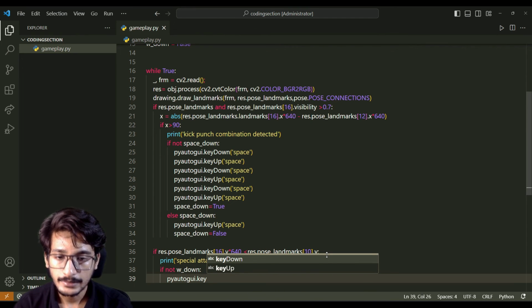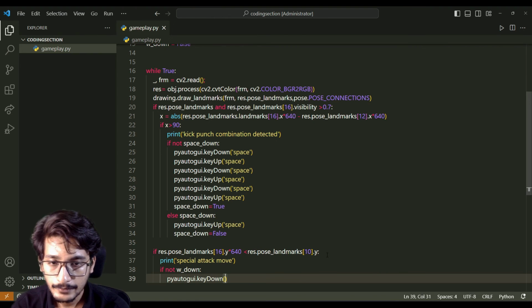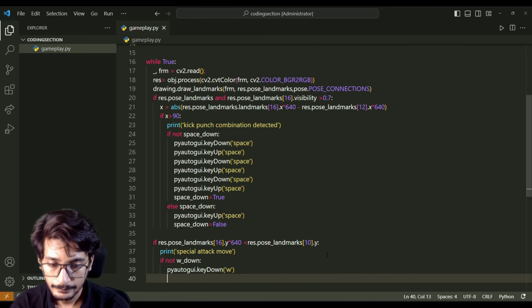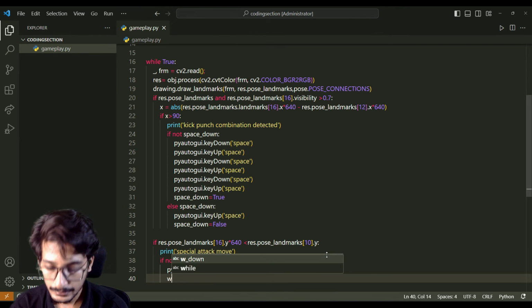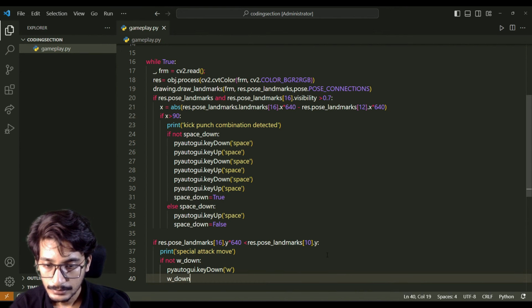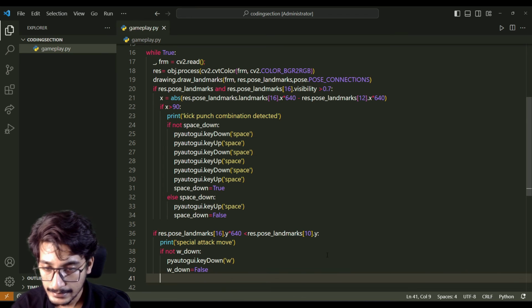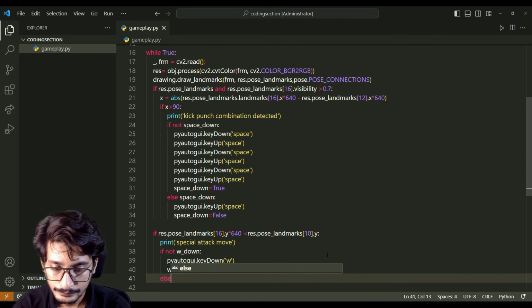To press the button, we need the key down method, and we press button W, and we make the variable false. Cool. Else, if it's already down, then we need to up the button.